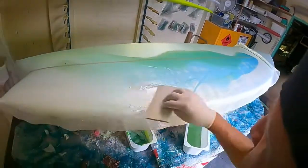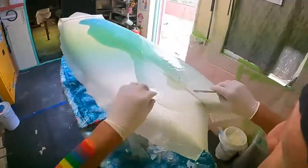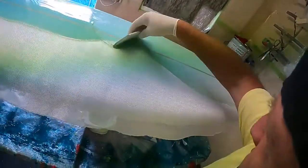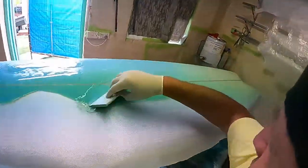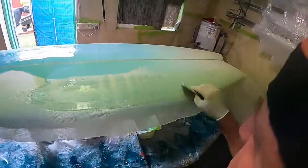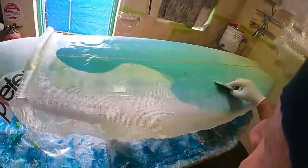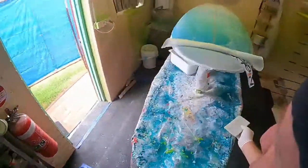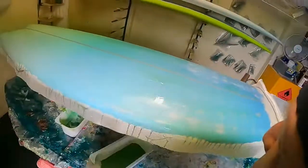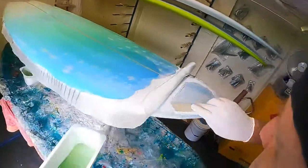So what I'm doing here, I'm just spreading it out. I'll let the resin do the work. I'm not really working it in. I'm just spreading it over. I'll get rid of that pin now. So maybe I can pull that pin out. Pin's just to hold it in place so it doesn't slide. And now, righto, so this resin's, as I always say, let the resin do the work. This resin's glassing the board for me. Okay? That's the way you've got to look at it.